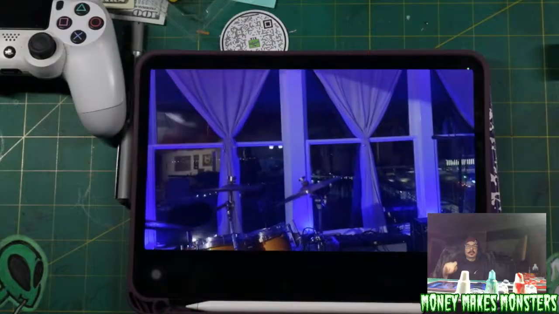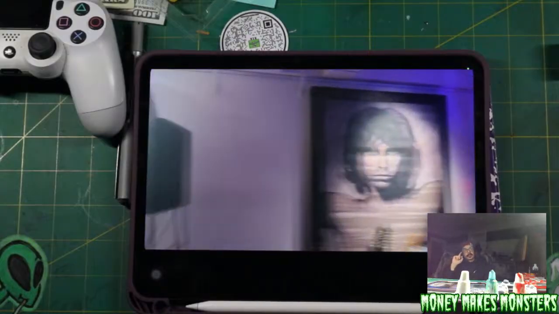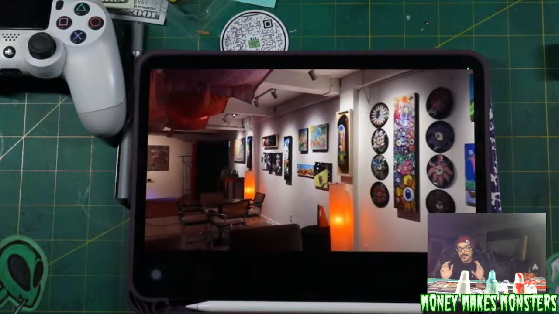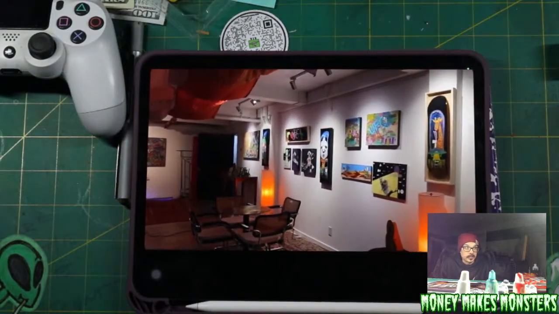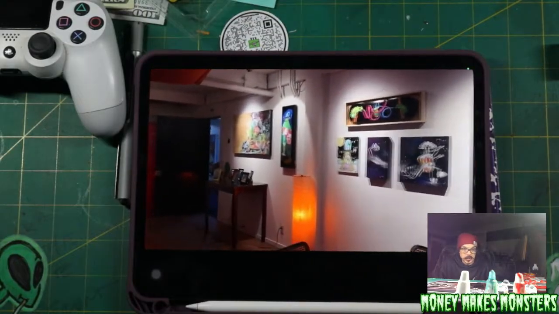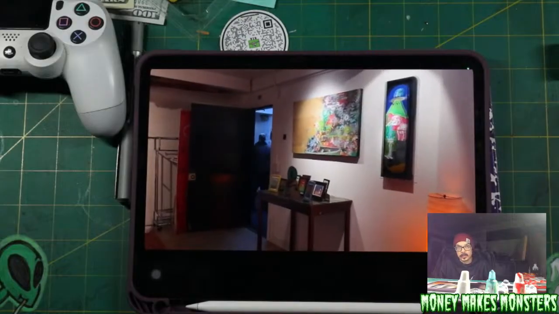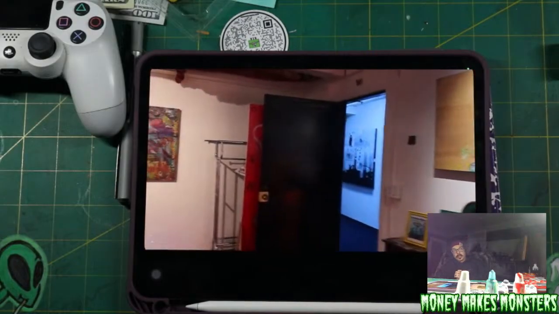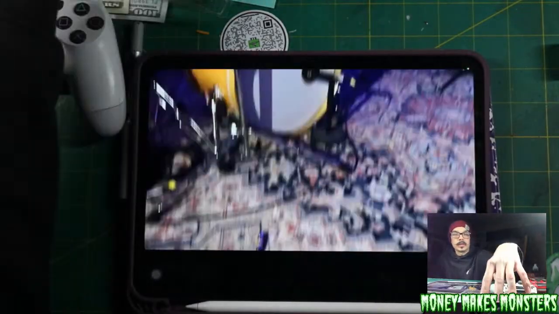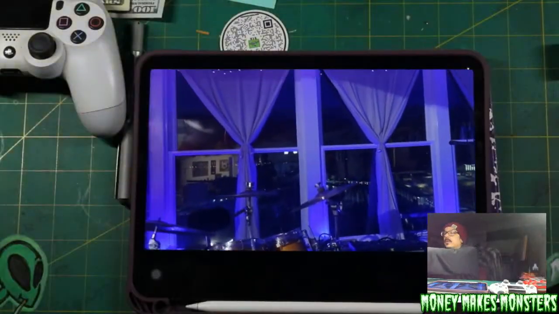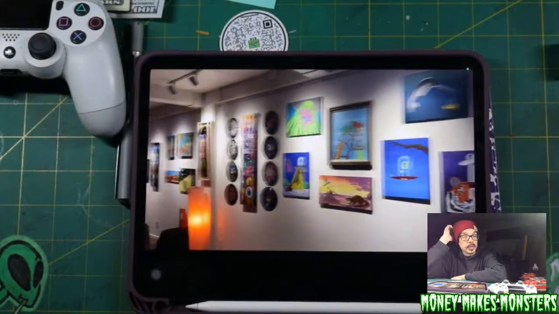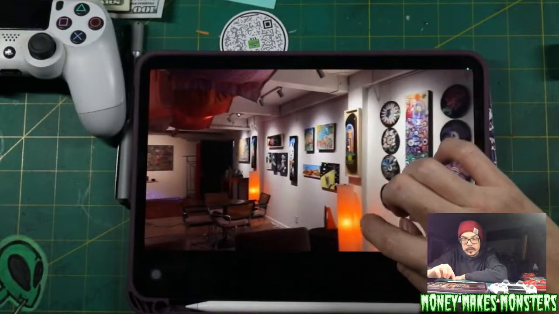But what I did want to talk about is some interesting ways to use ChatGPT in your drawings. Now, I'm not a big fan of getting all your work done by it, and I'm not trying to promote the use of AI within artwork, but using AI as a tool to help you with your artwork is a completely different story. So I'm going to show you how I did that skateboard.